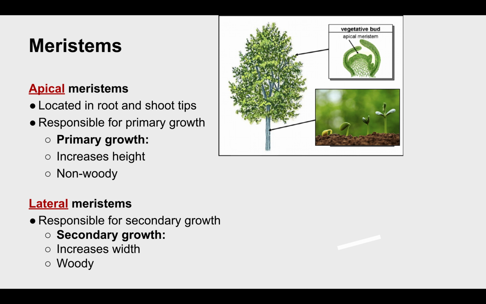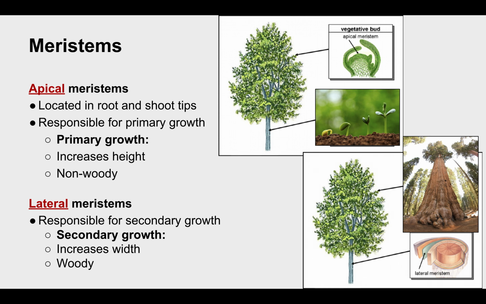This is different from the lateral meristems, which we're not going to spend too much time talking about because we're really not looking at a lot of woody plants in this class. Woody plants pose an additional challenge to grow in space. They need longer to grow and they're going to take up more room. We're not really going to focus on them, but they are good examples of lateral meristems.